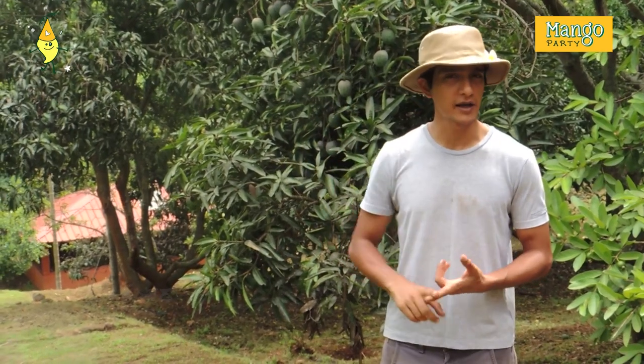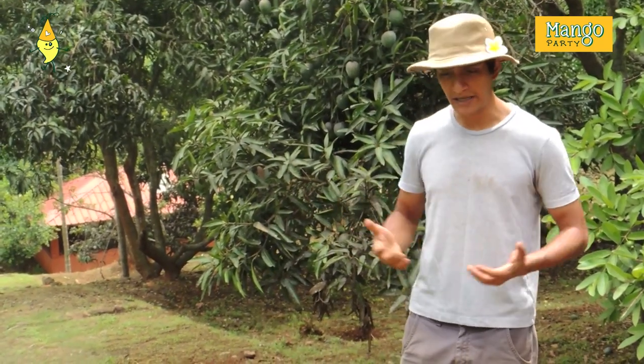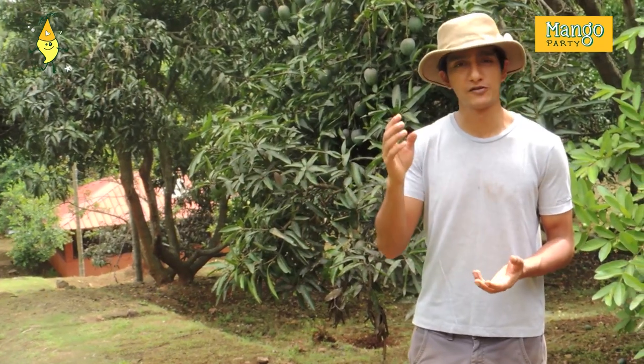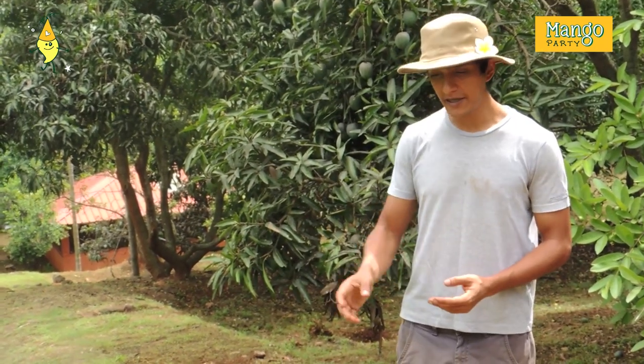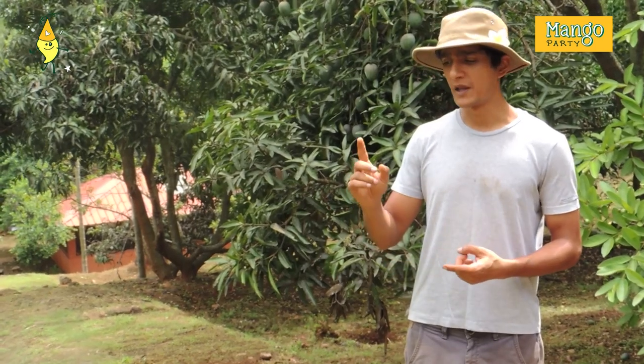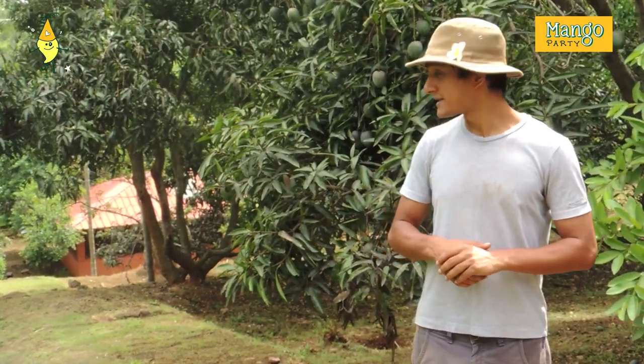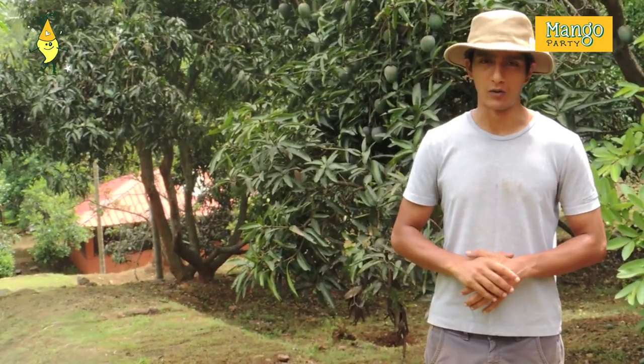Whenever we do any of the weed whacking around the farm, all of the leaves that are cut are left in the soil to go back in, break down, and, as I said, improve the bio life in the soil. But for the individual pits, we collect leaves from other mango trees. It's a mixture of both dried and wet leaves. And this ensures that, A, when we are watering, we lose a lot less water to evaporation because there's a covering of leaves that prevents that from happening. And secondly, this layer of leaves on top ensures that the soil at the bottom remains cool and moist for longer periods of time, which is exactly what a young sapling needs to be able to push its roots through soil to get a better footing in the ground.